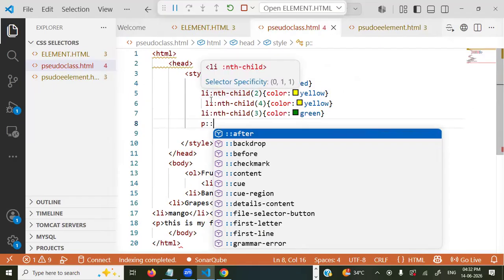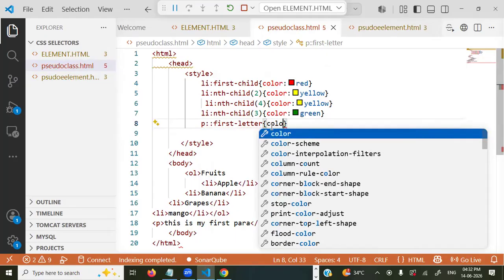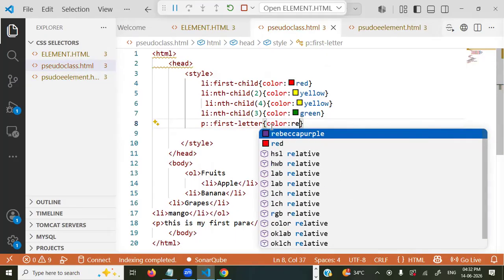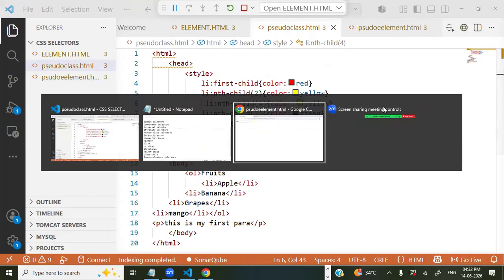If you have a single colon, it comes under pseudo class. If you use double colon, it is a pseudo element. Then you can select first letter, then you can mention the CSS: color red.